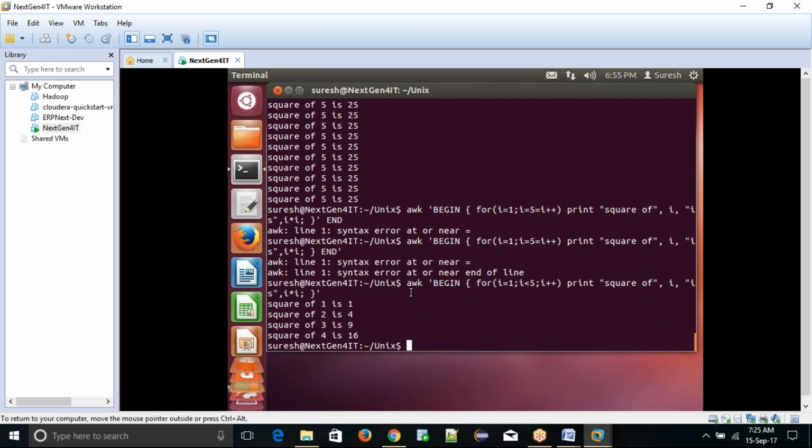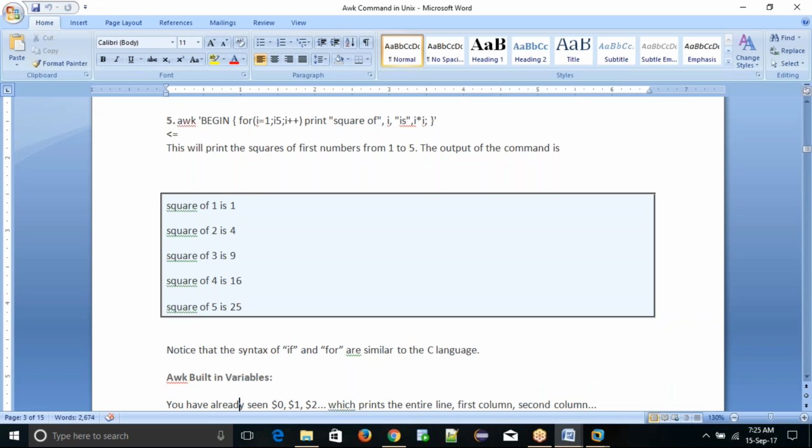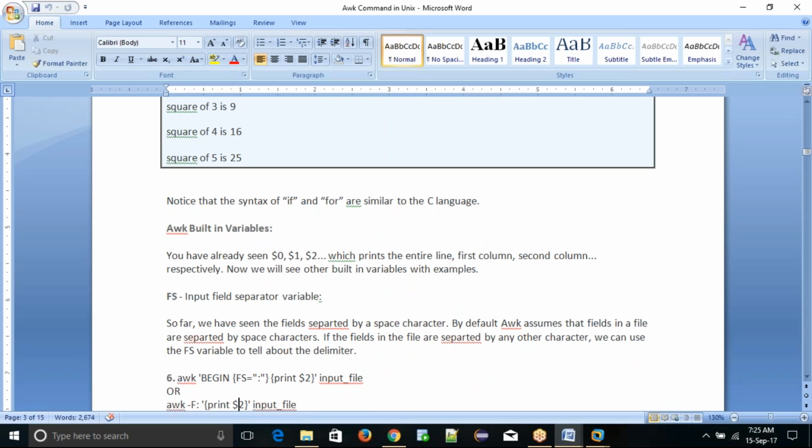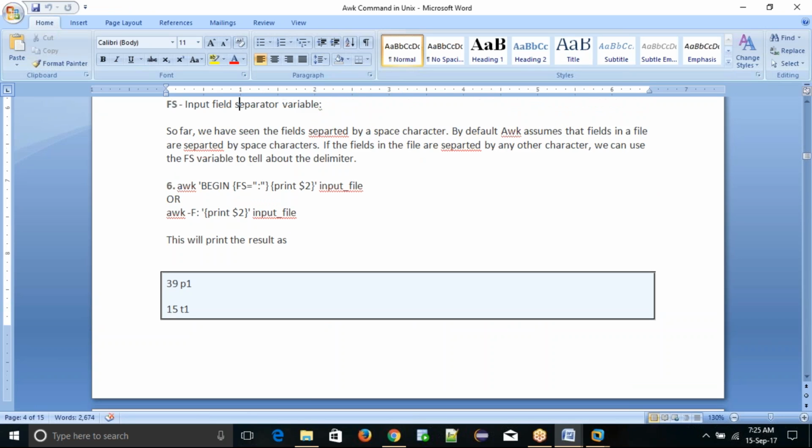Okay, say first up to I less than 5 I want, so I is equal to 1, so 1 into 1, 2 into 2, 3 into 3, 4 into 4. Like this we can perform. It's a very simple thing only, but depending upon the requirement we need to write.